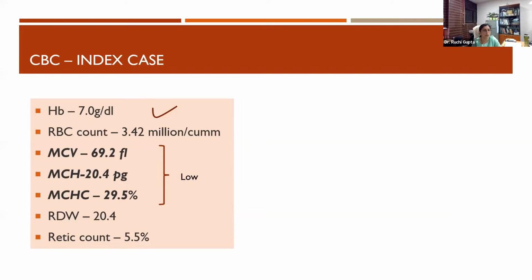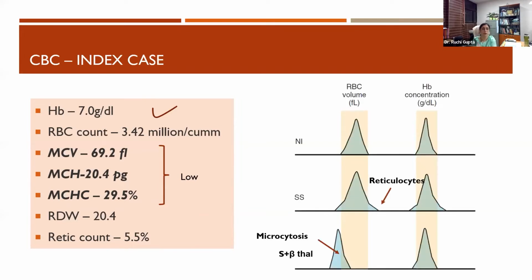So this indicates that you have an anemia, there is a microcytic hypochromic picture, and then there is reticulocytosis. Since we are talking today about sickle cell, if I look over here, normally what you expect in a patient with homozygous sickle is that for the given hemoglobin concentration, the MCV and MCH are in the normal range. But if it's a heterozygous state with sickle and beta thal, you will have coexisting microcytosis for the same degree of hemoglobin. And that is where your CBC will give you, probably in retrospect, a suggestion that it is not a homozygous sickle, and probably you are dealing with sickle with co-inheritance of beta thalassemia.